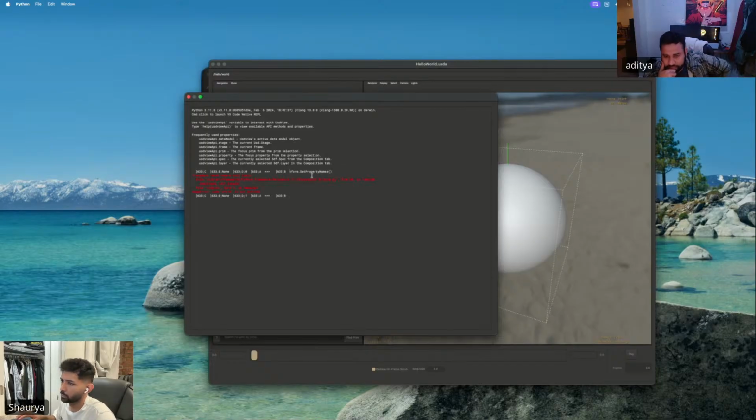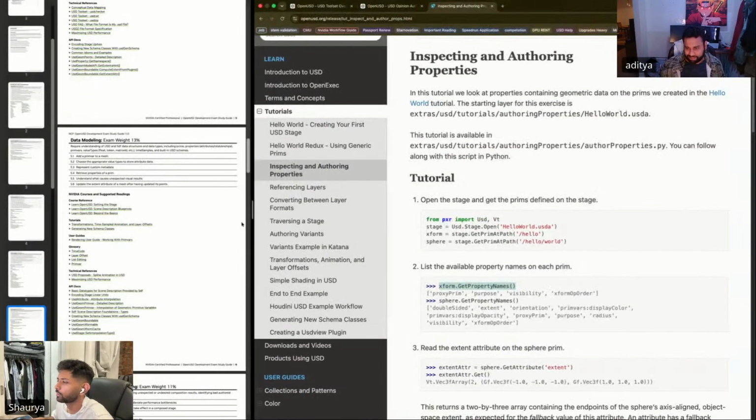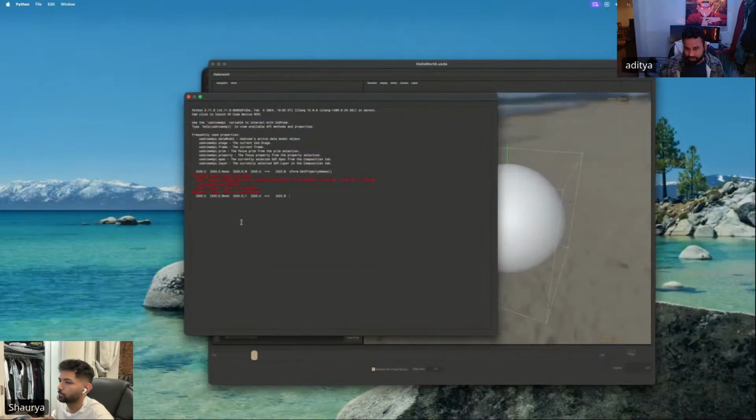Run it. What is the error? Xform is not defined. Xform dot get property name. Is it because it is capital? Go back. No, no.